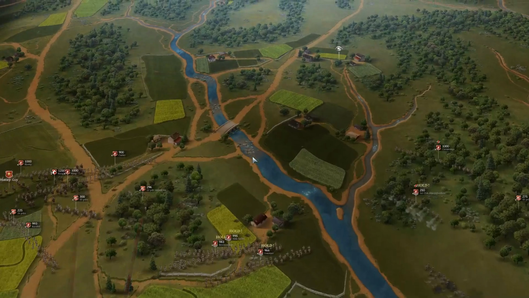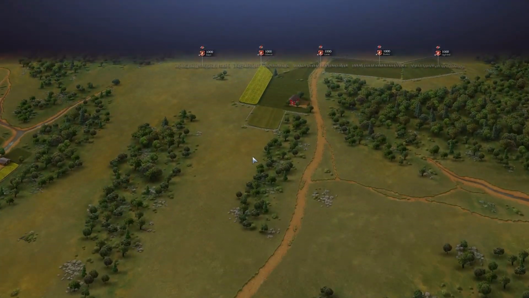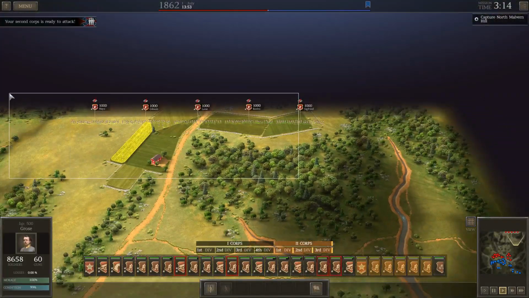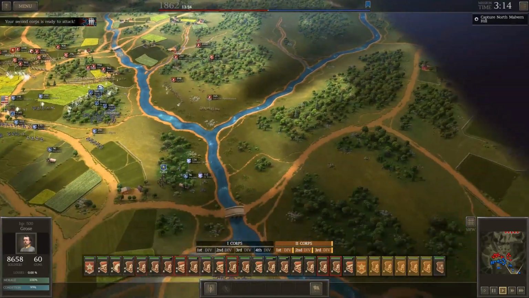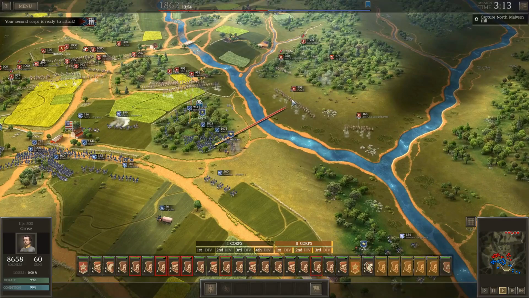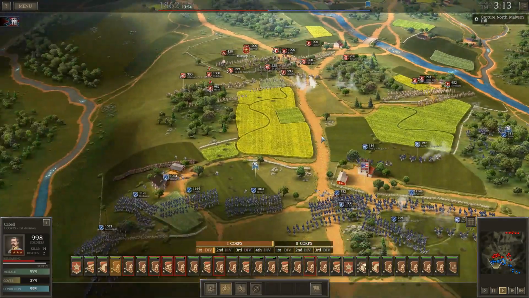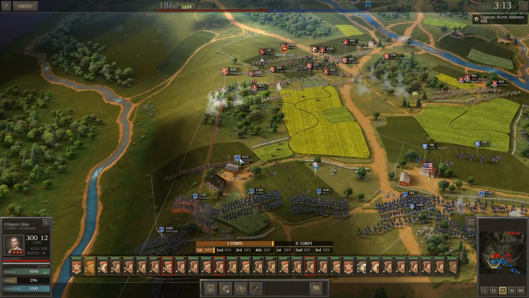Alright, I guess we're advancing. The timer ticked down a little faster than I thought it would. Now we bring in our first batch of reinforcements, which honestly we don't need yet. But let's go ahead and send them around the flank. No, everybody this way. Gonna keep driving guys out of these fortifications for now.